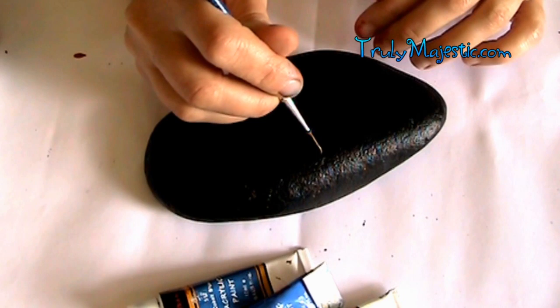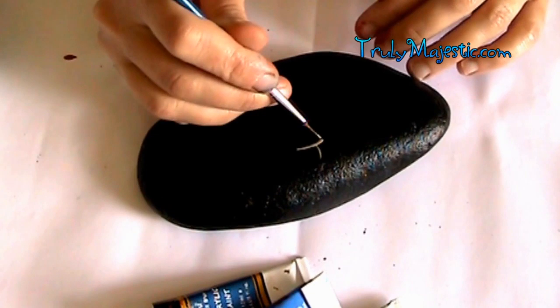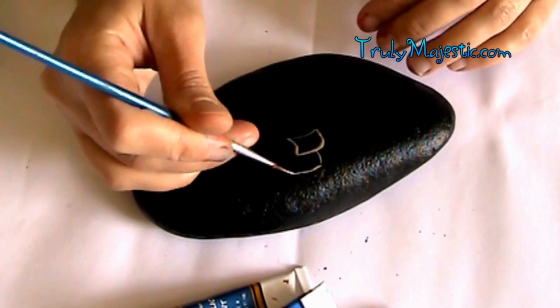Making this ship rock. So the first thing I've done is prime my rock with black paint. It is not acrylic paint, but it is waterproof because it's outside from my shed and it's for external walls.